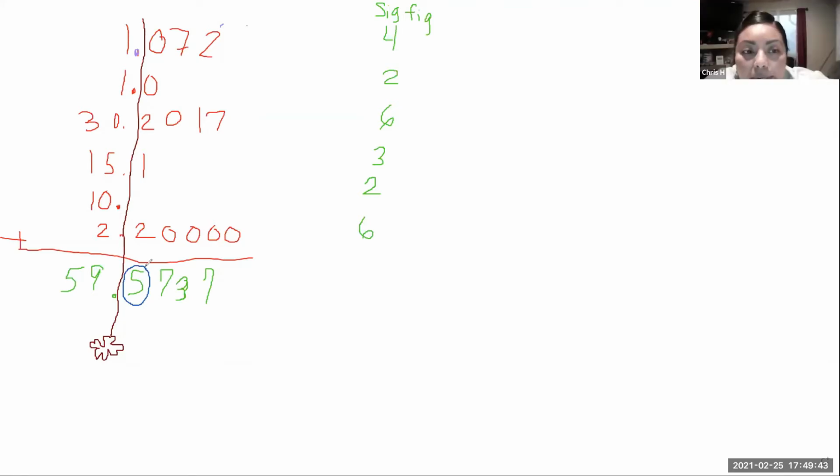So do you round up in this one? I don't know. You tell me. Do I round up on this one? No. Yes. It's a round down. The number after it is greater than 5, so we would round up, right? So is it because it's greater than 5? What if it was a 1? Then we would leave it as is. No, but we're using this as our determinant.